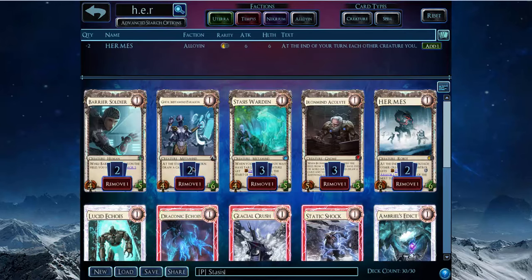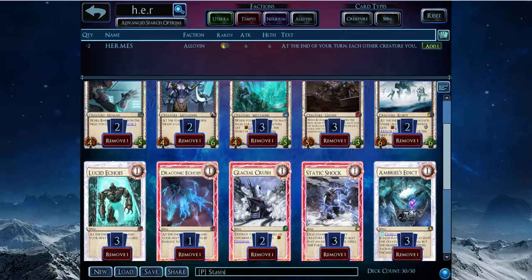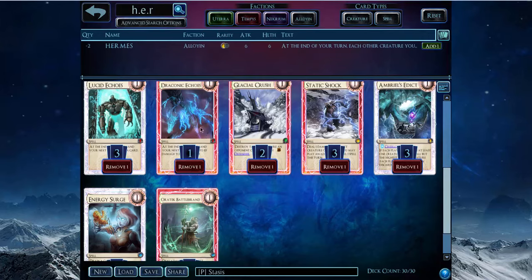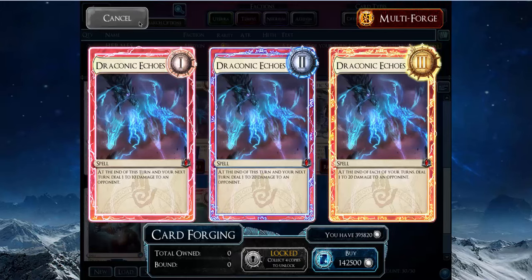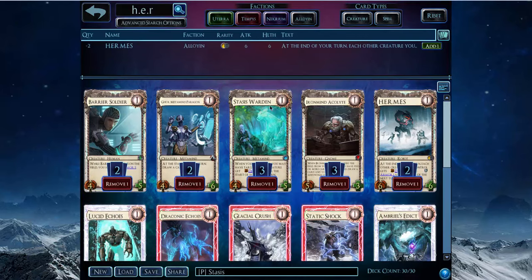You can go pure defensively if you don't draw the Glacial Crushes, and the Draconic Echoes will eventually kill them. It's probably the first card you can remove because it's not amazing. There are a lot of different cards you can take out in this deck. This is just the version I like to play. Let's talk about the creatures now.